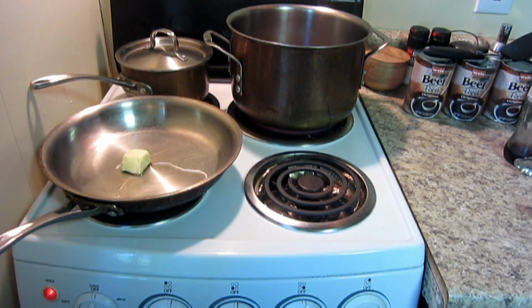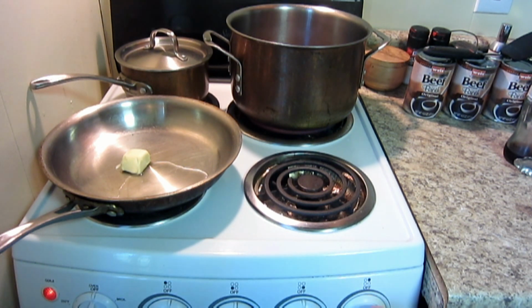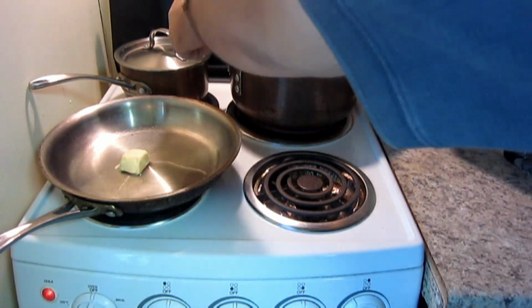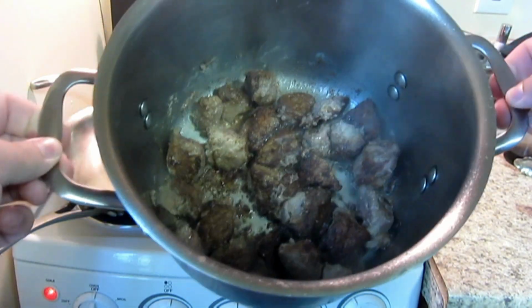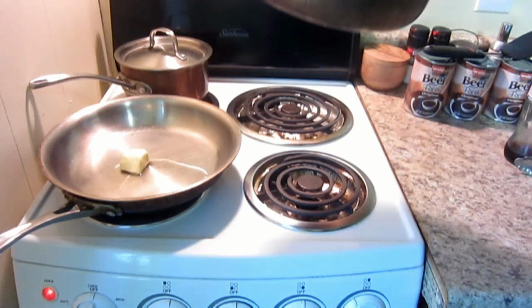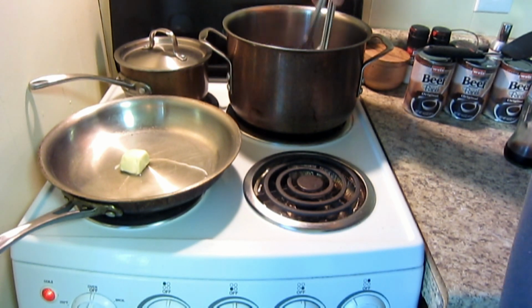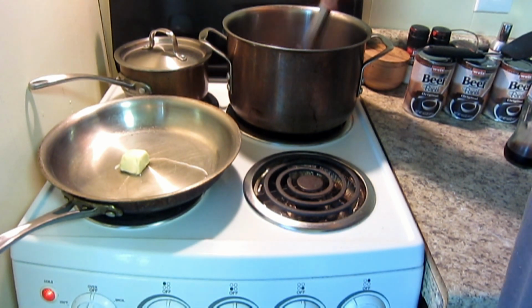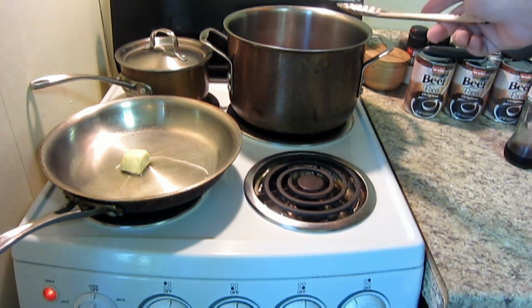Alright guys, so the meat's all browned up. What I want to do is turn the flame down to a medium-low heat. Take a look at that real quick. Just get some color on it, not trying to cook the whole thing. Just brown it up a little bit. Mix it up, and let that sit on medium-low heat.